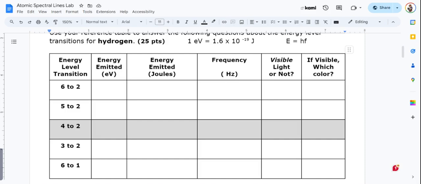And h is a constant, 6.63. Someone double check this with me. I think it's this. Could you double check that, Alicia? Again, that's h, 6.63 times 10 to the negative 34. Okay, now multiply by f. Now, what do we do to find the f? Divide both sides by 6.63 times 10 to the negative 34. Come on, double check Alicia, because she could make mistakes. What do you get when you divide those two numbers?